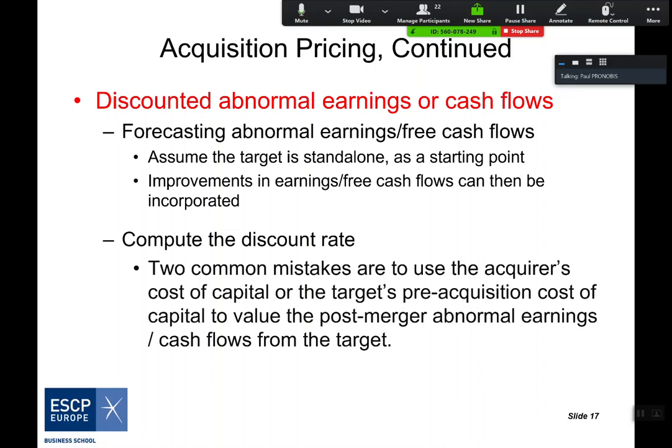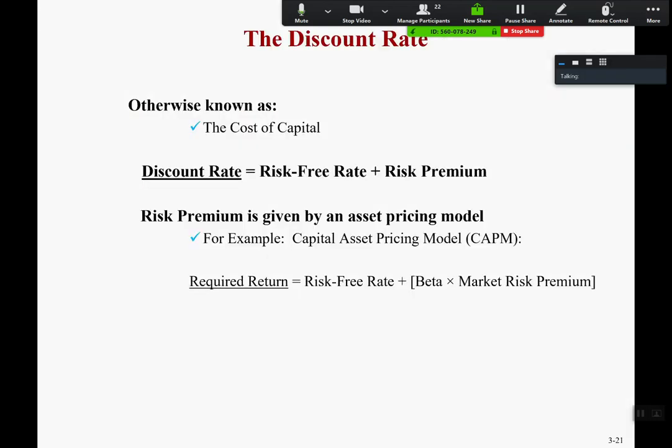And then, of course, we discount this forecasted earnings stream or the forecasted cash flow stream to the present value. Talking about the discount rate a little bit, I think you should all be familiar with the concept. So the discount rate or the cost of capital is computed as the risk-free rate plus the risk premium. The risk-free rate is usually assumed to be a 10-year government bond. For example, if you're looking at a US transaction, you should look at the current interest rate paid on a 10-year government bond, and then we add to that the so-called beta factor of the target company times the market risk premium.